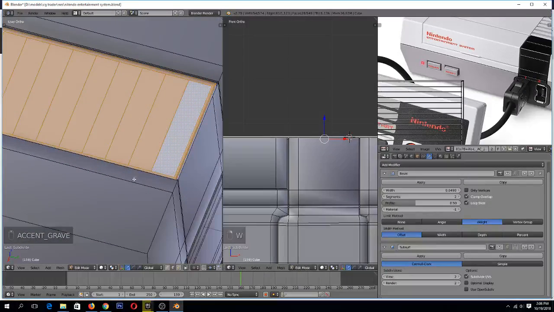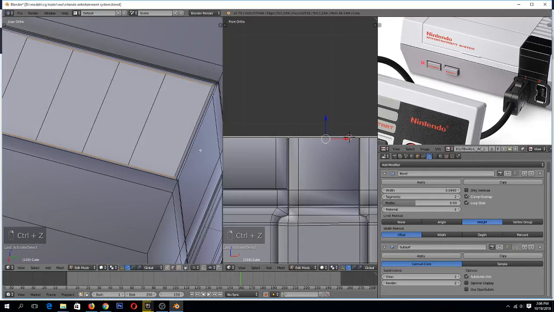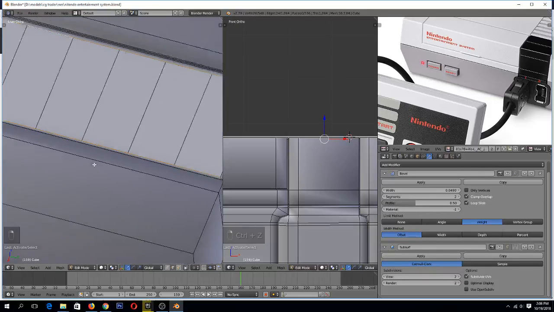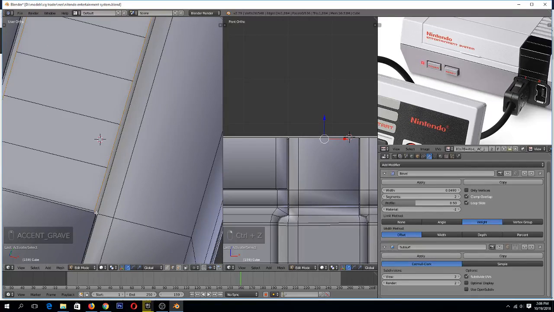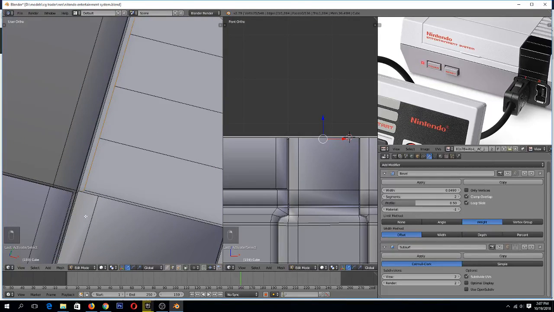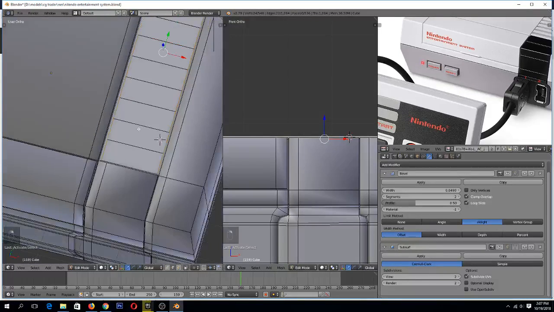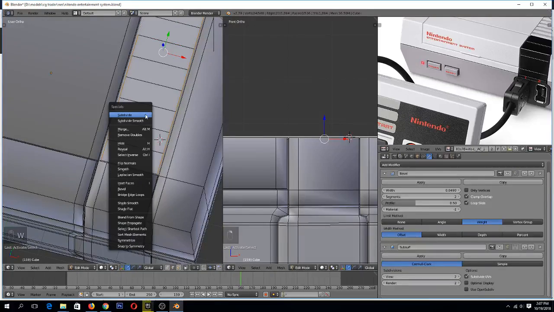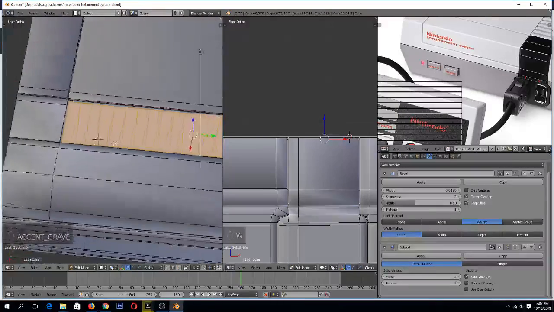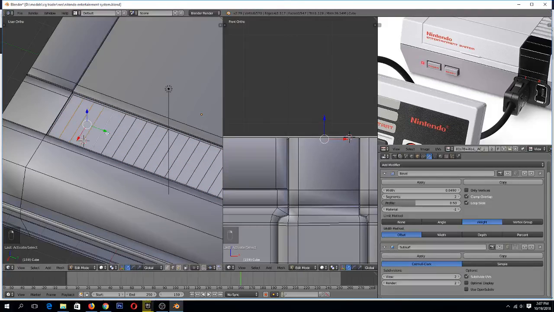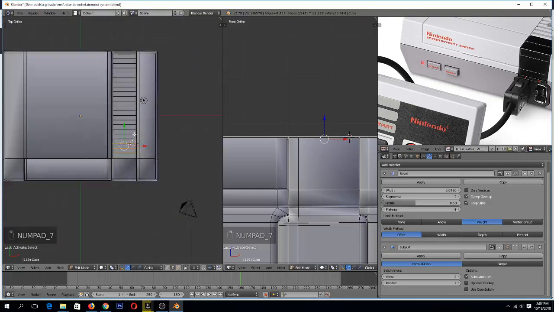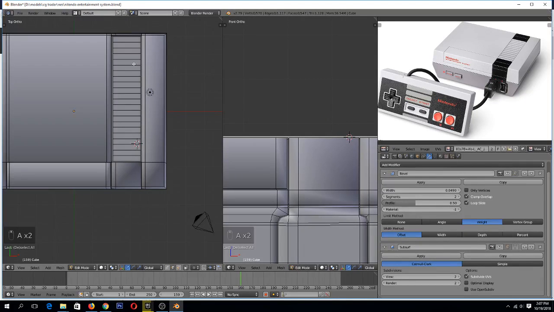Now let's make sure we're not subdividing those, and this side here. So subdivide. Now I think we can select all the loops here up to somewhere here.